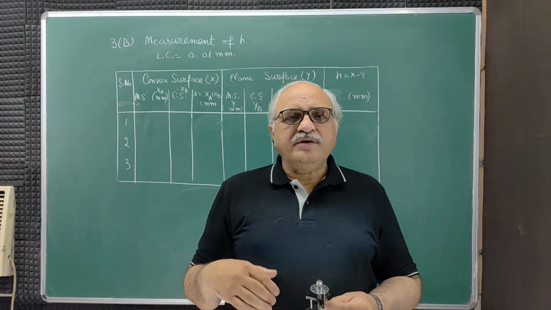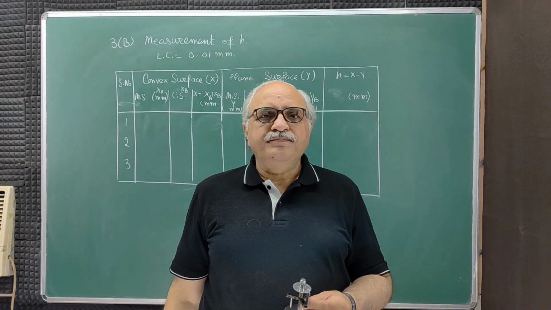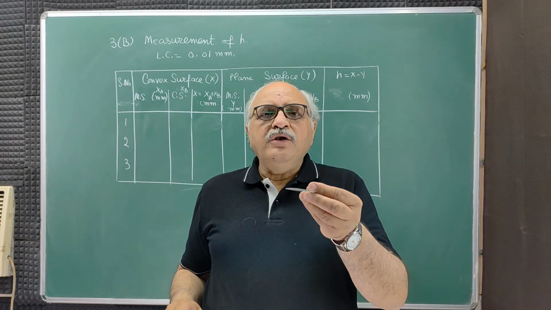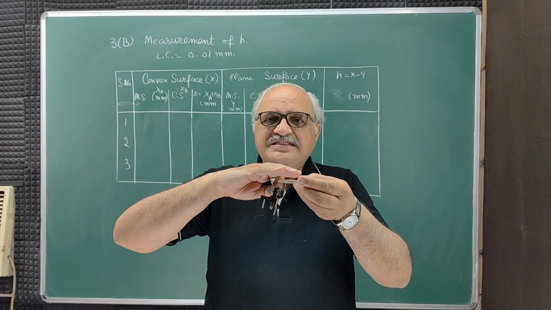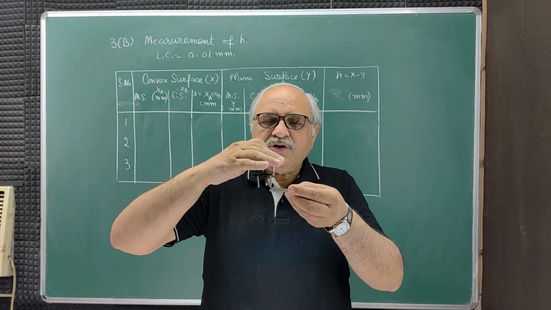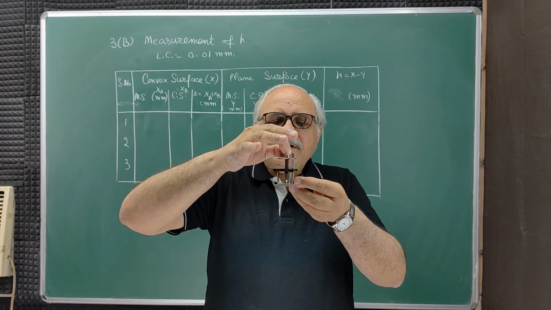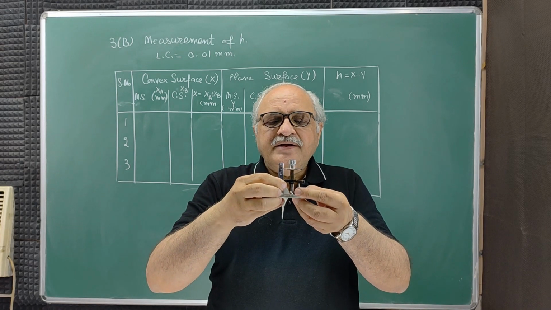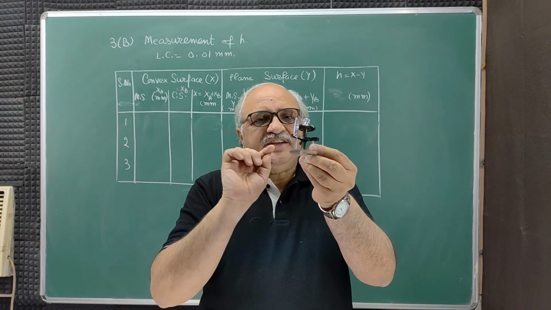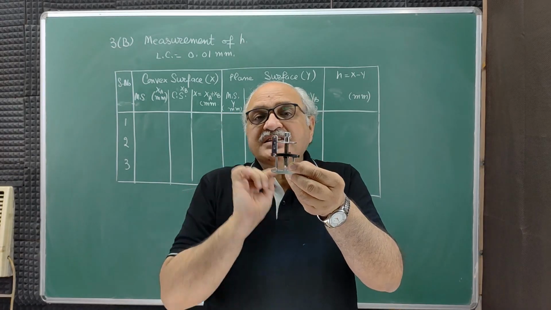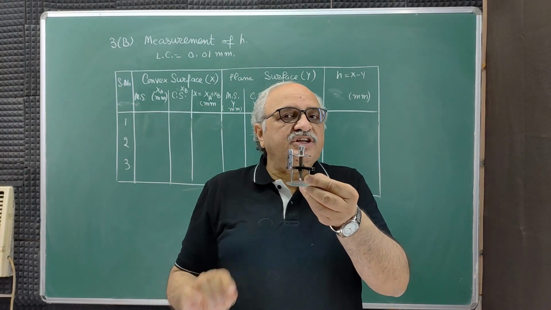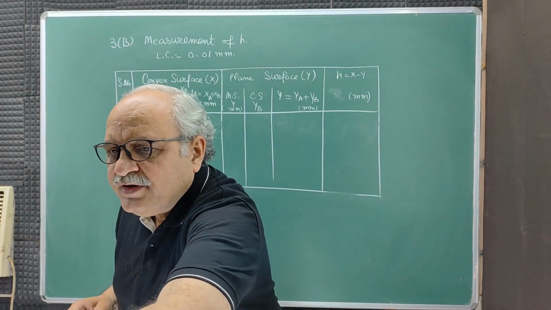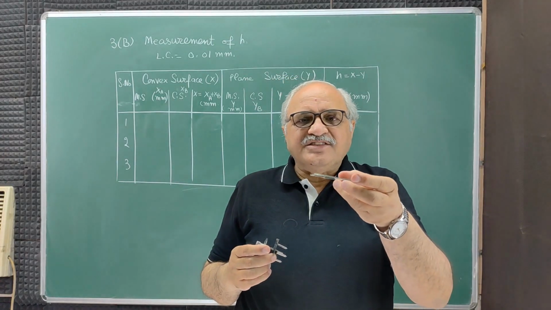Students, now we are going for the second part of the observation. In this we have to make two main observations. First of all, we have to keep this plano-convex lens with the curved surface on top and keep this spherometer in such a way that the ends of these legs are touching the curved surface, as well as the central screw also touches the curved surface. The next part is when you do the measurement with a plain glass plate.